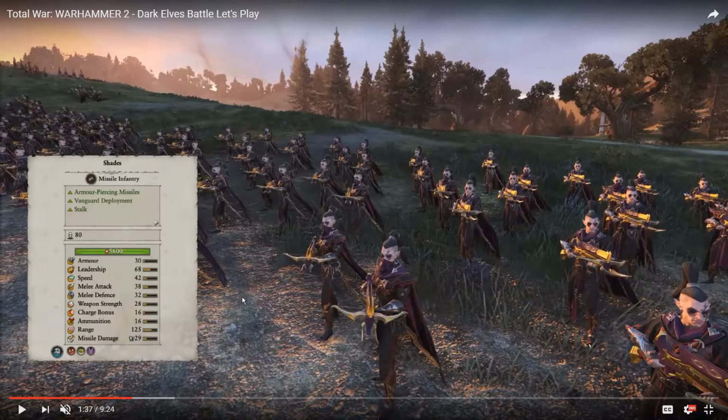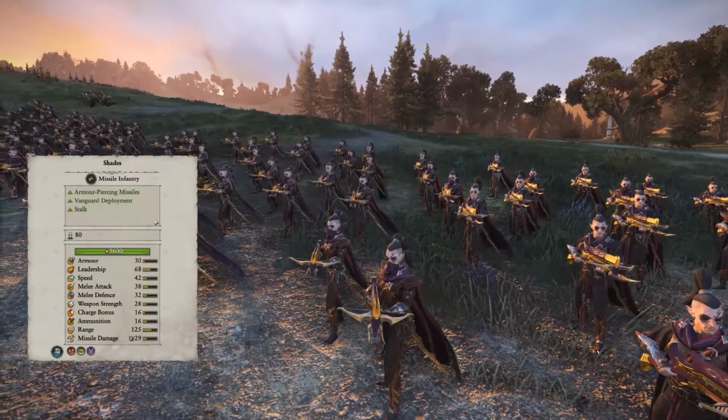Vanguard deployment and stock, so pretty important to keep that in mind, that they're going to be good skirmishing forces too before the battle even starts. But you might want to make sure that they stay pretty well protected, because they're really low armor. If they get charged, it's going to be really punishing.